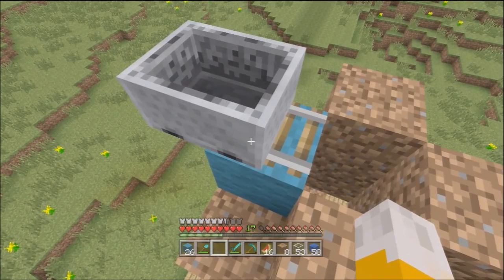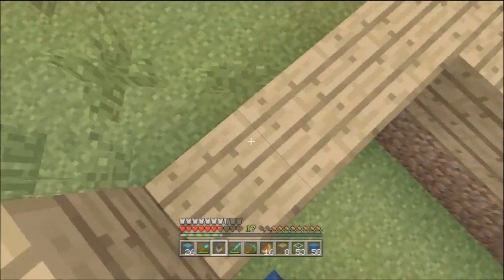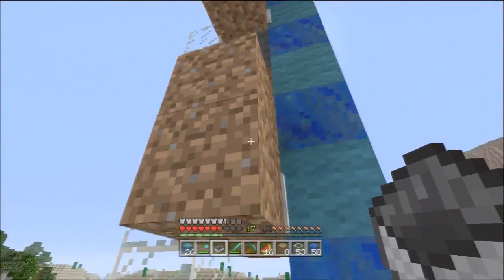Oh no, don't fall off! Please don't fall off! I'll just break you. So actually, that's not smart. No! Ow! So yeah, I just need a way to get up and down now.